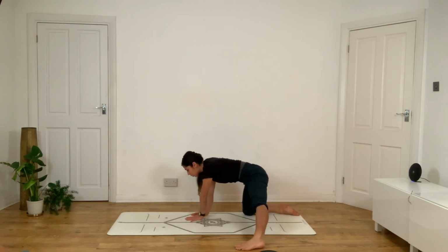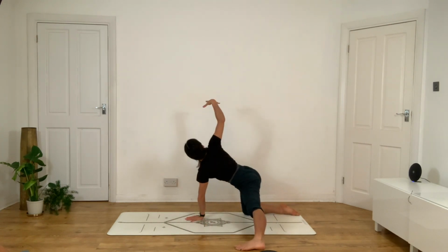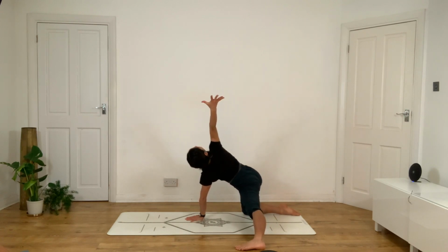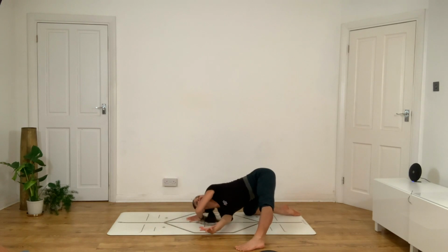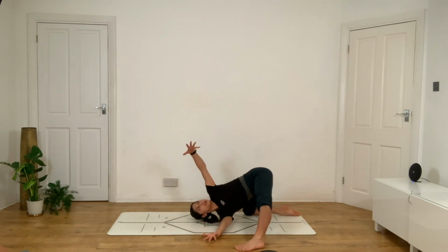So bringing the left hand underneath the face, inhale, right arm high, reach it up. Expansive breath, exhale, thread the needle, bring the right side onto the floor, reach the left arm high, and then bring it back to the inner right leg. Deep breath in.